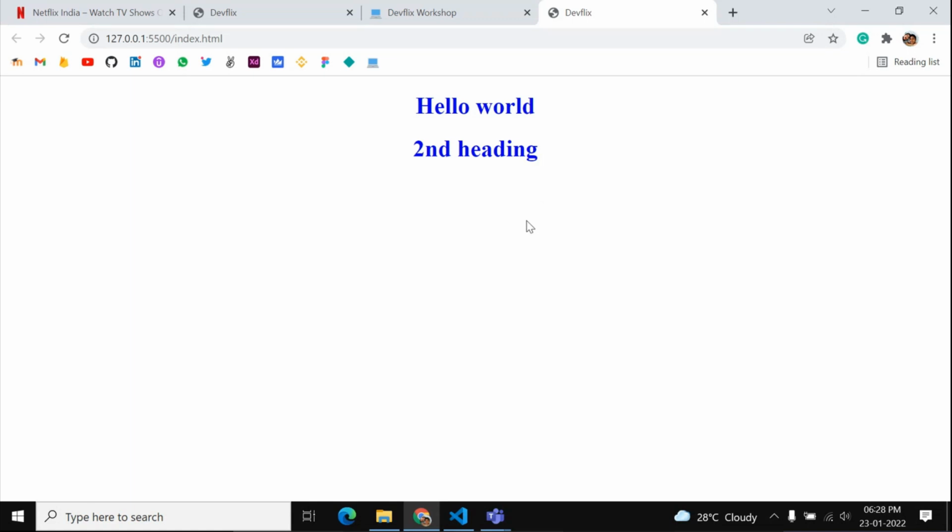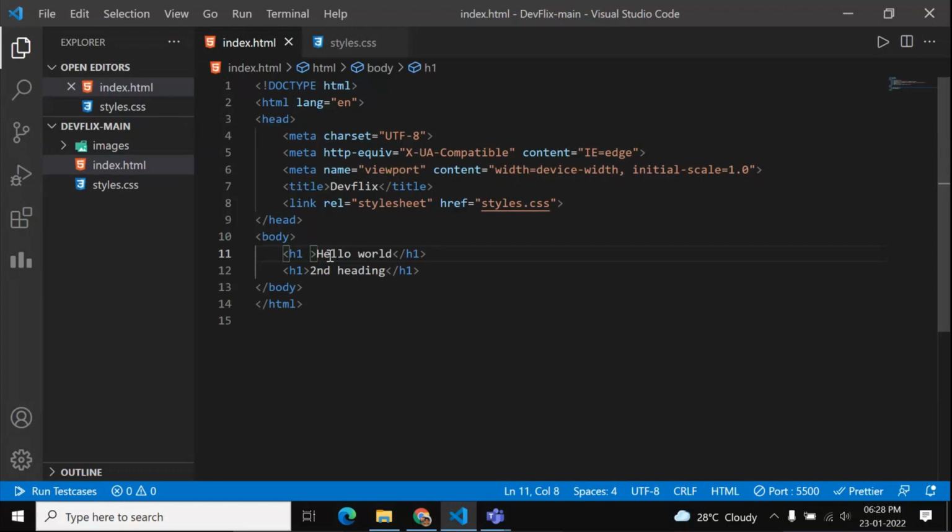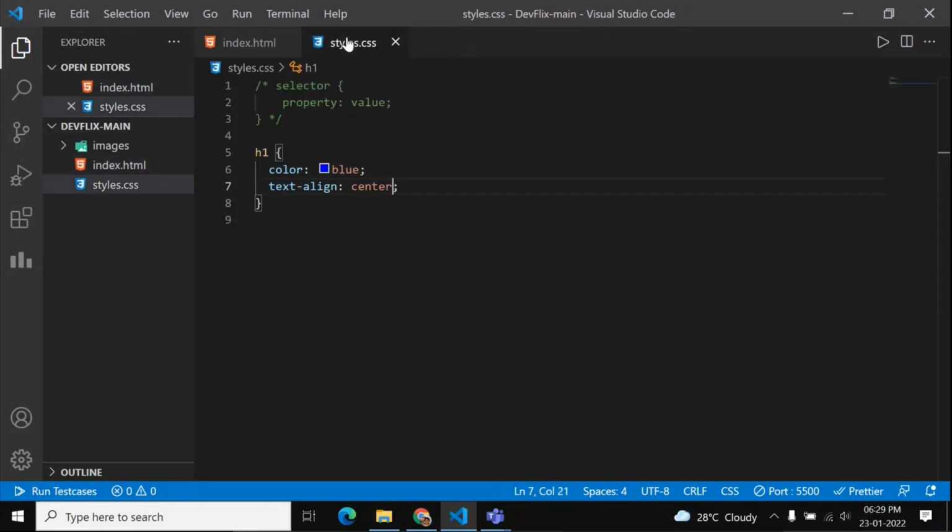Now let's come back to my question, which is how can I style only my first heading? We cannot use h1 tag here because it styles all the h1 elements. So what we can do is we can use an attribute called class. Now class is an attribute used to define a meaningful name for any HTML element. So I can basically define a name for this element. Let me call this title like this. Now I can refer to that class name and style it here.